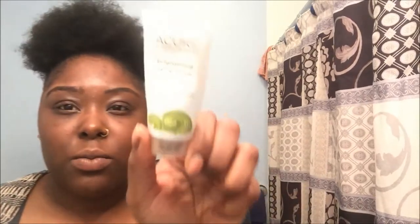Now that that's off, I'm going to do the next step. I usually use Bioré, but I don't have any more of it, so I'm going to use my Acure — that's how you pronounce it. It's all natural. I'm running low — I got this in one of my Ipsy subscriptions. I actually had to cut it open because there really wasn't much left. I've been using this to capacity. It retails for about $15, and I'm like — sis, lower the price! I will not pay $15 for that size.